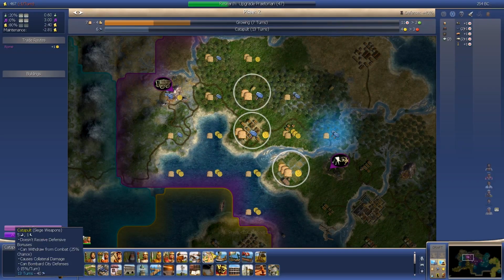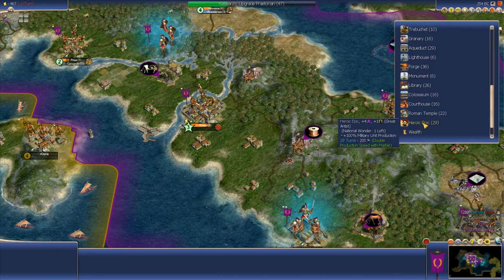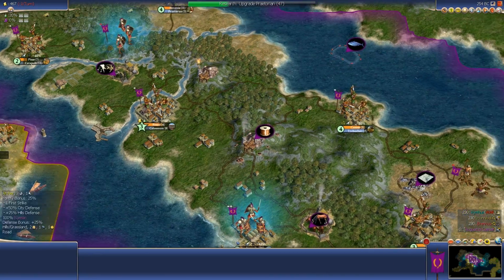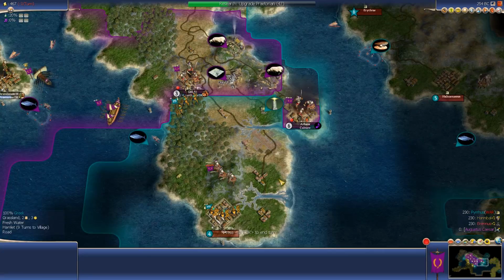Trebuchet versus catapult. Catapult costs 40, trebuchet costs 60. I built a forum in Rome. I also want to build a coliseum because Rome has had trouble in the past with popularity. So there we go.